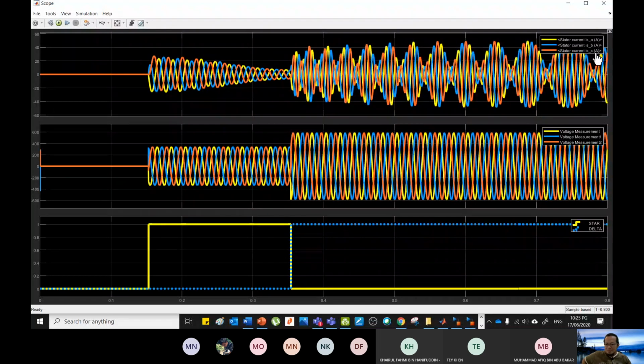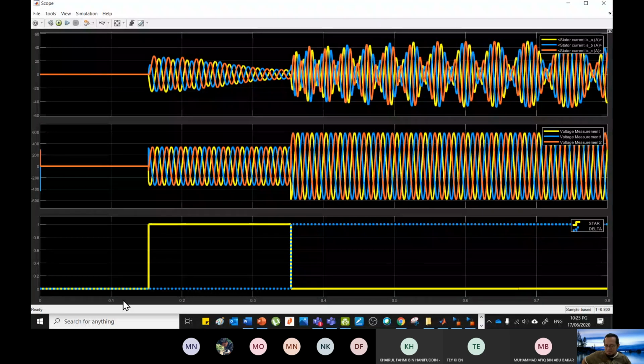The second graph shows the voltage measurement, voltage measurement 1 and 2, which is the voltage of the 3 phases of the motor. The last part here is the status of the on-off switch, whether it's on star or delta.